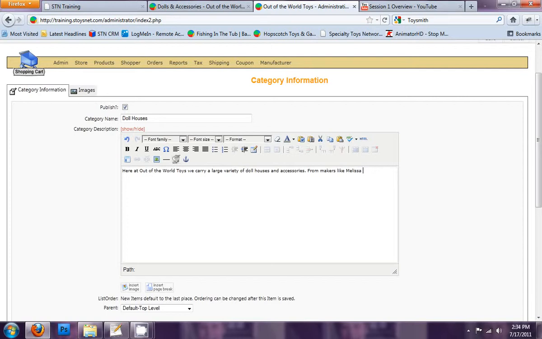Anyway, the point I'm making here, again, I'm not a good writer, but the point I'm making is I'm creating a description for this category, which is important. Again, using this editor, you can add in images or maybe even make some more fleshed out descriptions of a category. I'm just going to go ahead and use this as a quick example. Say Melissa and Doug and Plan Toys.